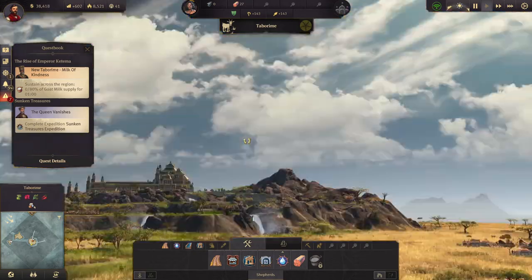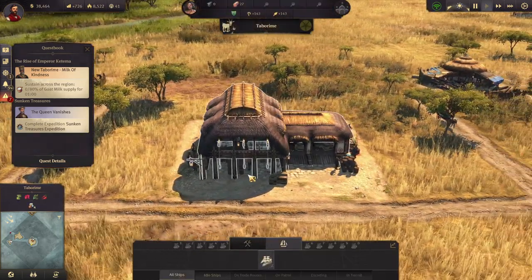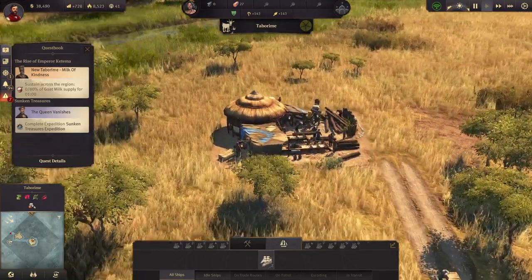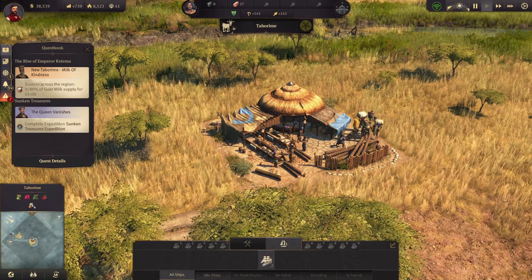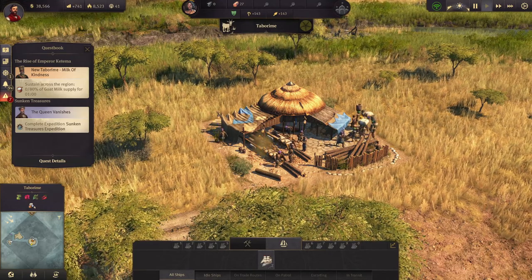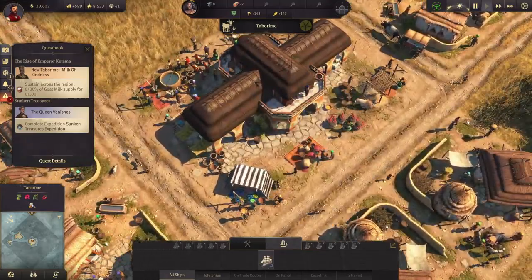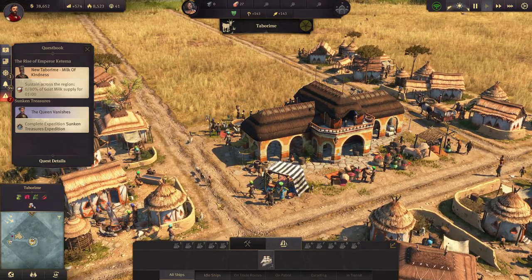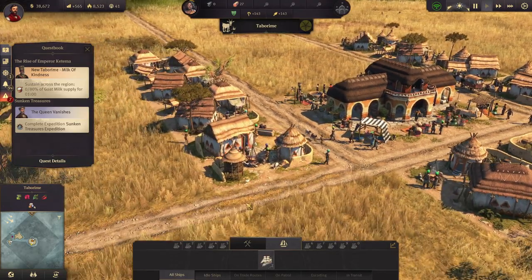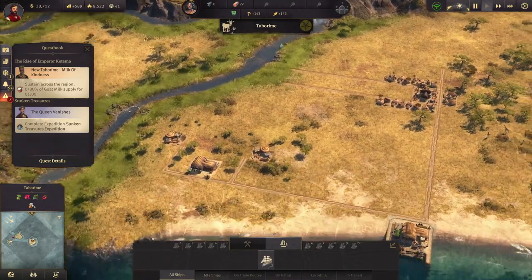Let's build that. Let's take a look at the building styles here. I like it. I like it a lot. That is really cool. And what about the houses and the market? Oh, that is beautiful. It really is a gorgeous game.